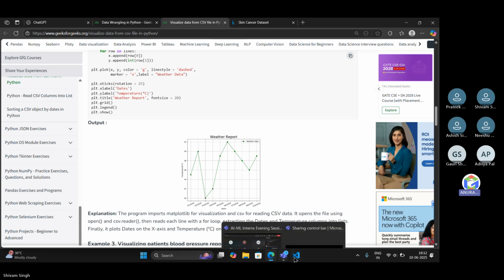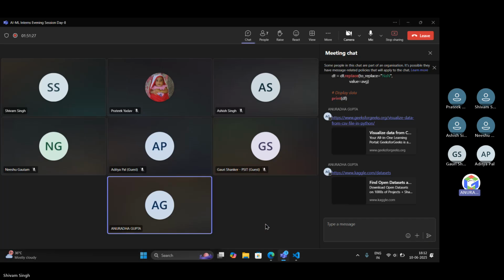We can wrap up this call, and I will send the mini project in the group by today. Group-wise, I think there are four groups. One, two, three, four. So I will send four projects. You can choose any one as per your choice or after discussion among yourselves. Fine. So for now it is okay. We can wrap up the call.